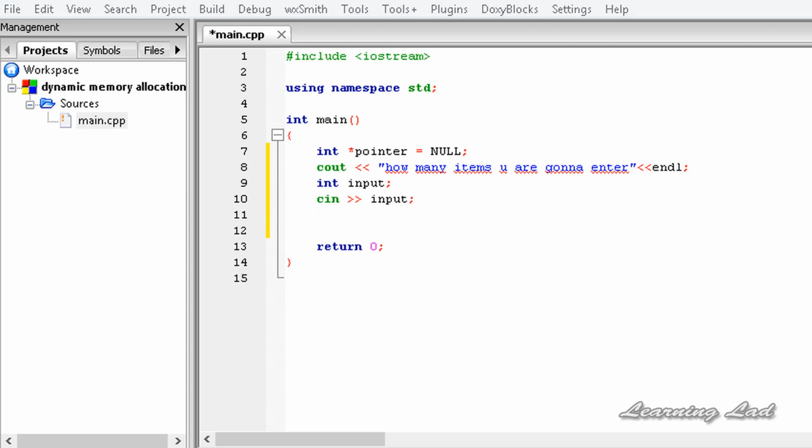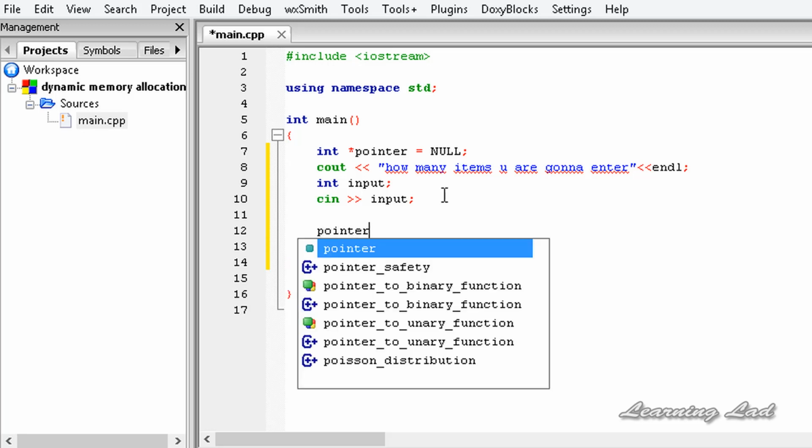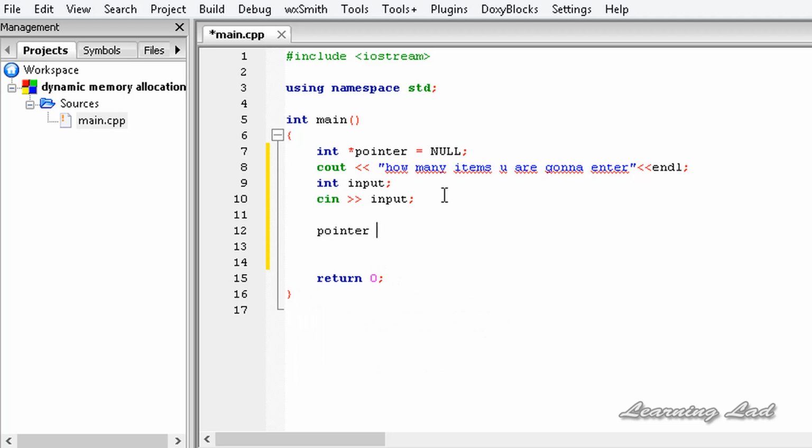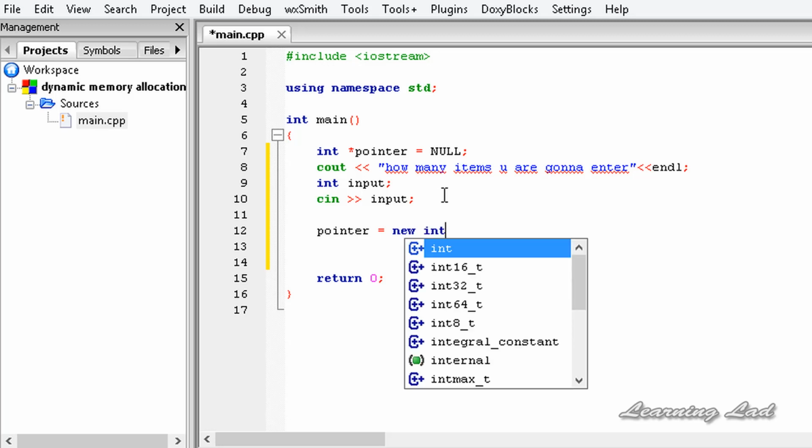The next thing that we're gonna do is we're gonna allocate the memory dynamically using the new keyword or the new operator. To do that, we need to write pointer. The address returned by the new will be stored in this pointer. So it's gonna be new, and we want to store integer values in the allocated memory. That's why it's gonna be int, and we want an array.